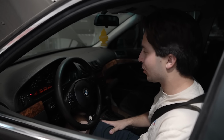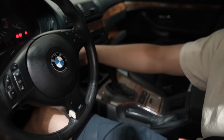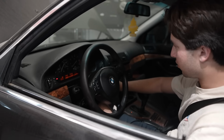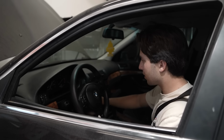Okay, guys, it's not working, which is not good. So I'm trying to figure out what it could be. It's not making the clicking noise when you turn the key. So it's gotta be a switch, it's gotta be something. If it was clicking, then you know, okay, maybe it's a starter or something like that, but it's not even making the noise. I'm turning the key, nothing. So just in case maybe our shifter linkage was bad or something, I'm trying to put it in each gear. We start in neutral, nothing. Drive. We got a jumper on the battery right now, so I know for a fact it's got enough juice. Nothing. What could it be?